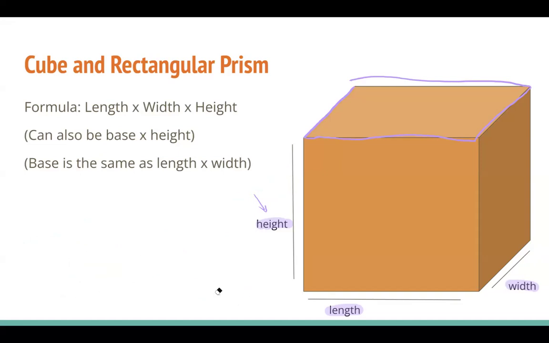The way I like to think about it is, let's say we have this 2D square over here, which has an area of length times width. The volume is just like copying the square h times, or the height amount of times, to get us our volume. Does that make sense? Yes. So our formula would be length times width times height.